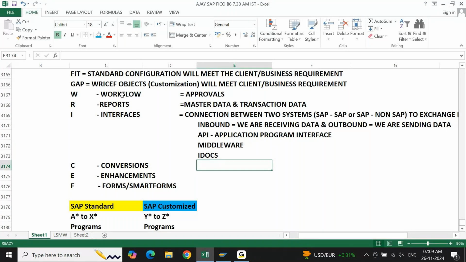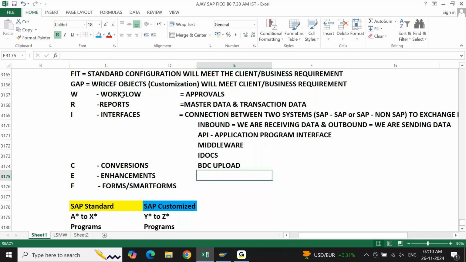And when you're talking about conversions, what is this? Batch data conversion. When you're talking about conversion, batch data conversion, anything which is straight away related to a FICO consultant in this that we can relate? Upgrade data, upgrade version, upgrade your SAP. Anybody heard something called BDC upload? Yes, sir. Most of you would have done BDC upload, right?